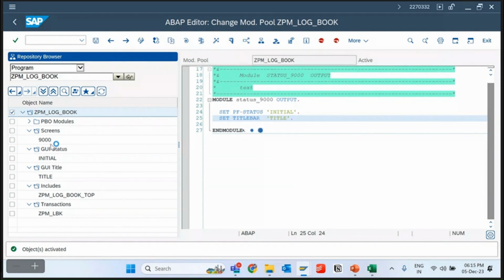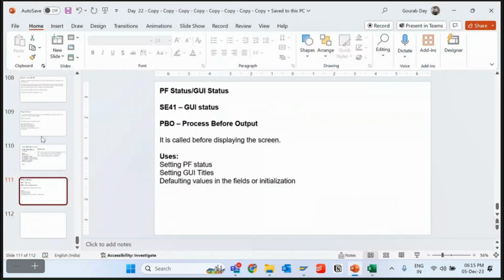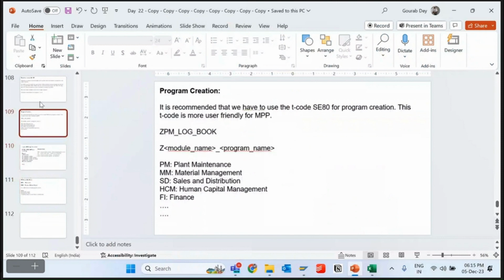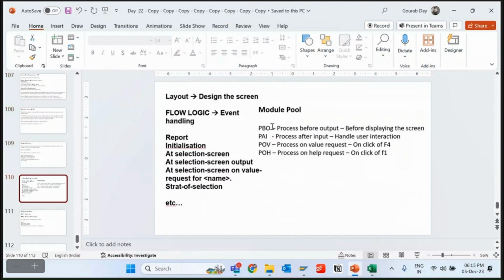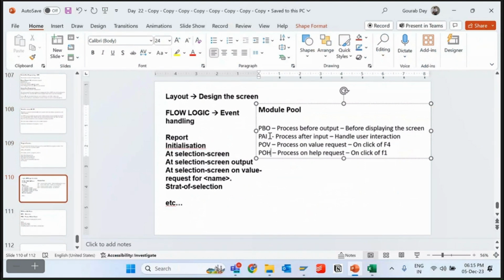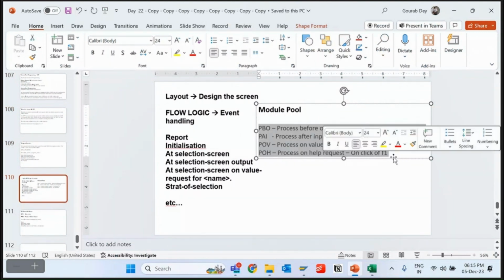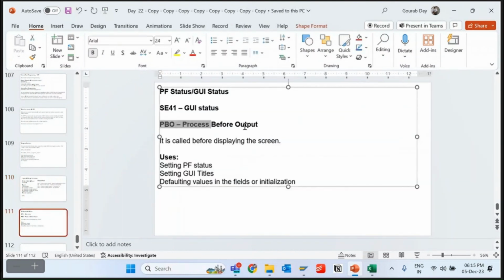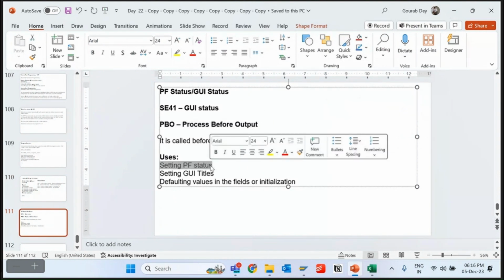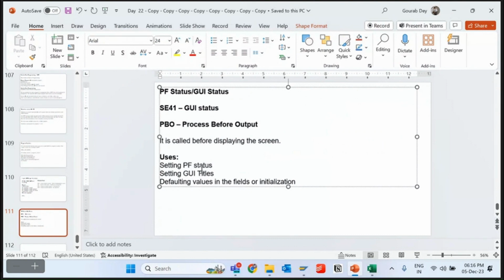After that, we understood the events. There are 4 events: PBO, PAI, POV, and POH. We understood what the uses are. For the PBO, we understood the use is setting the PF status, GUI titles, and defaulting the value.